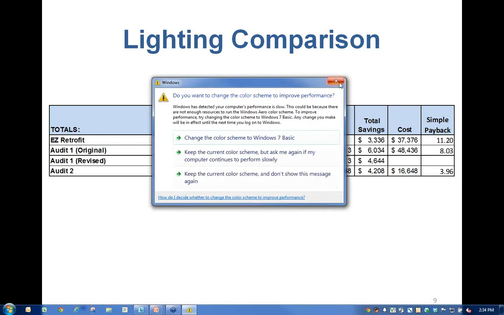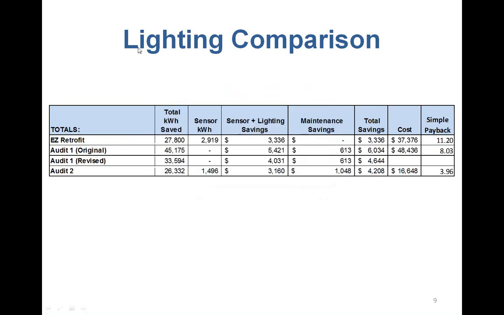And it helped in the investment grade audit, the row labeled original, because when that number came back, it was almost twice what EZ Retrofit was recommending, and that really raised a flag with us. Kenley was helping review some of these numbers for us as well, and so we were able to go back to the auditor and say, this number that you're suggesting in terms of energy savings doesn't seem reasonable based on some of the measures.